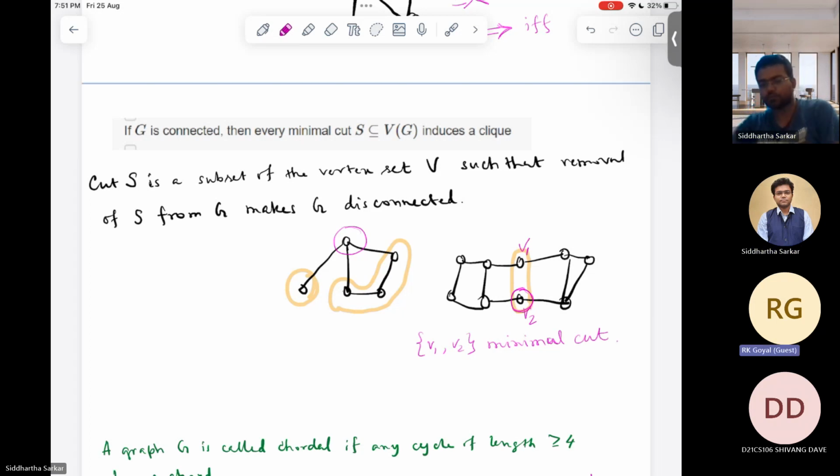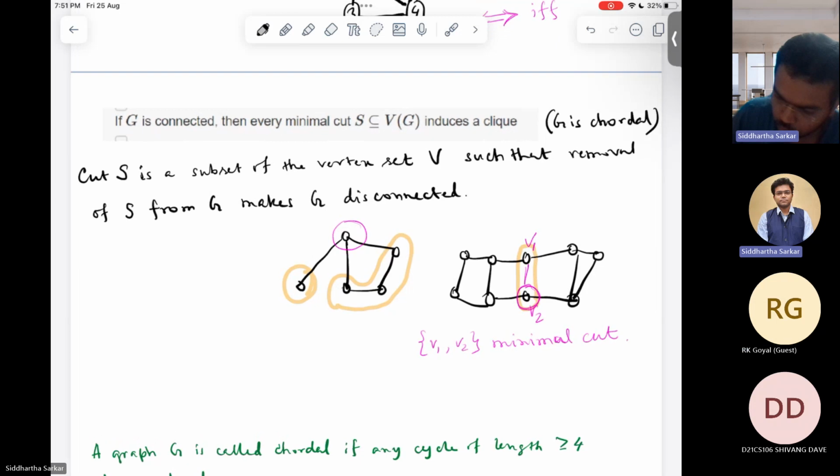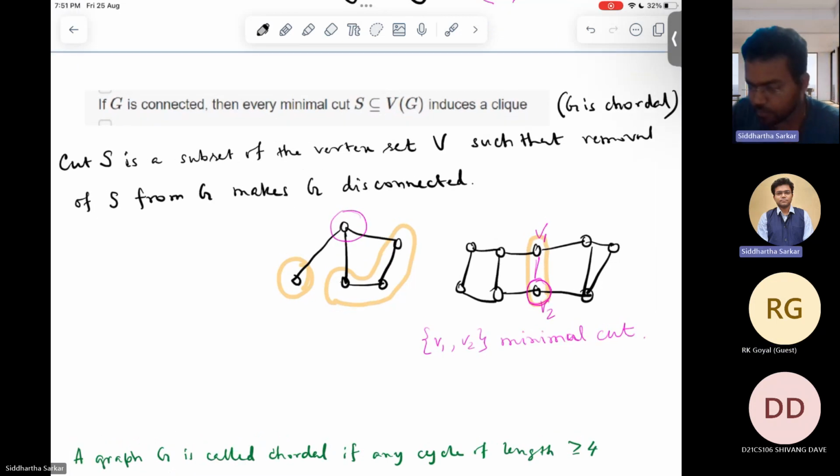And this collection should form a bridge-like structure. So if I remove it, things are going to be disconnected? It depends. For a chordal graph, that is not the case. That is the question, that for a chordal graph, this minimal cut, in fact, is a clique. So there would be an edge in the chordal graph. So G is chordal as well as connected, and we want to prove that every minimal cut of this graph induces a clique.